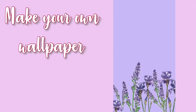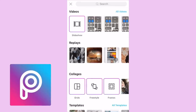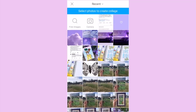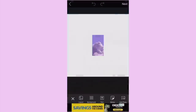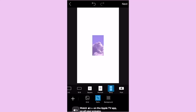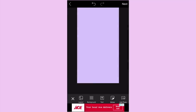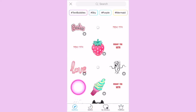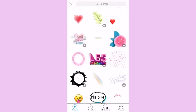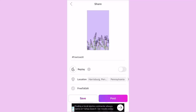If you can't find any wallpaper you like on Pinterest, it's pretty easy to make your own. Download the PixArt app, click the plus button at the bottom, then scroll down to Collages. Select the one you want — I chose Freestyle. It makes you add an image from your camera roll, so I just chose a random one to delete later. Go to Layout, Ratio, and select the Instagram Story option. Pick a color for the background and delete the image from your camera roll if you want. Then go to Stickers, where you can find tons of PNG images to decorate your background with. Here's what I eventually came up with, and if you want this exact wallpaper, I'll put it on my website so you can download it.